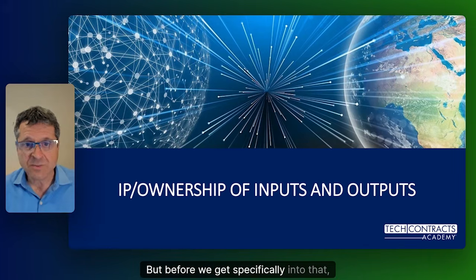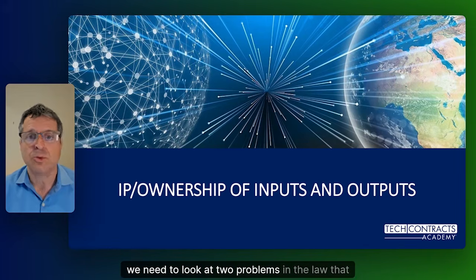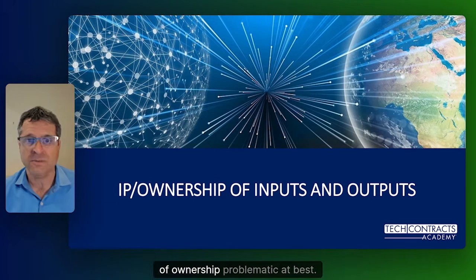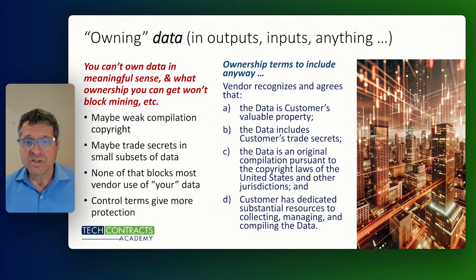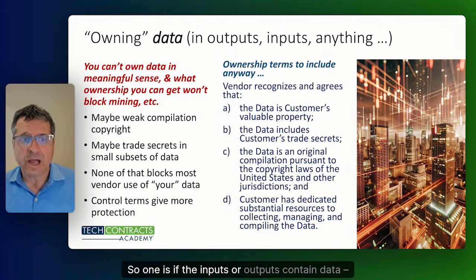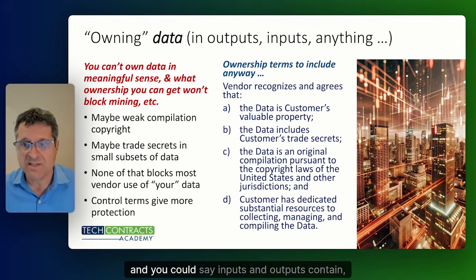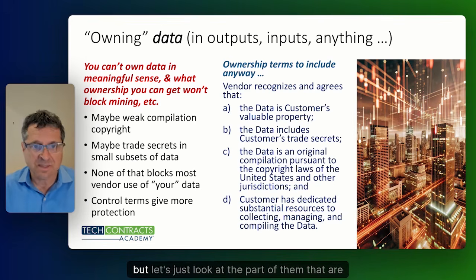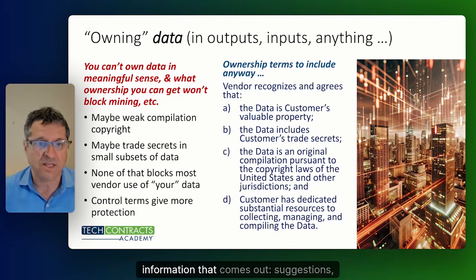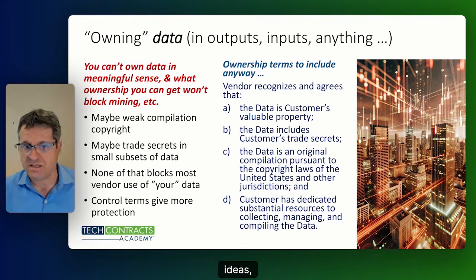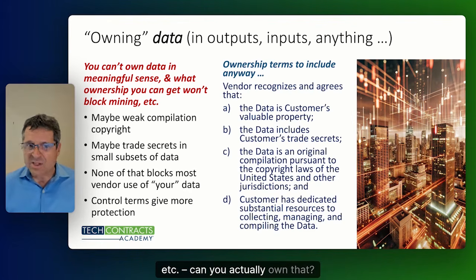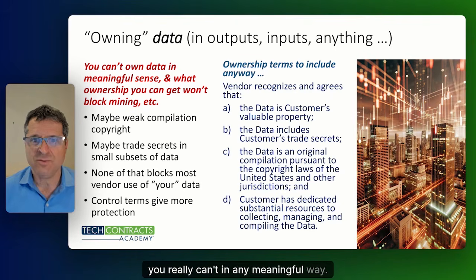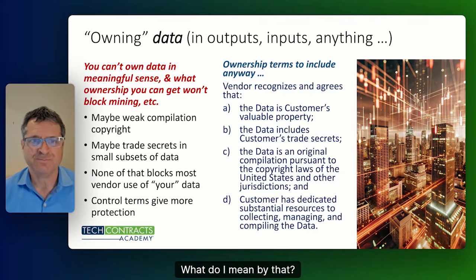But before we get specifically into that, we need to look at two problems in the law that kind of hang over all this that make discussions of ownership problematic at best. So one is if the inputs or outputs contain data, and sometimes they contain images and stuff like that. Yes, but let's just look at the part of them that are information that comes out, suggestions, ideas, numbers, etc. Can you actually own that? A lot of people get offended when I say, no, you really can't in any meaningful way. What do I mean by that?